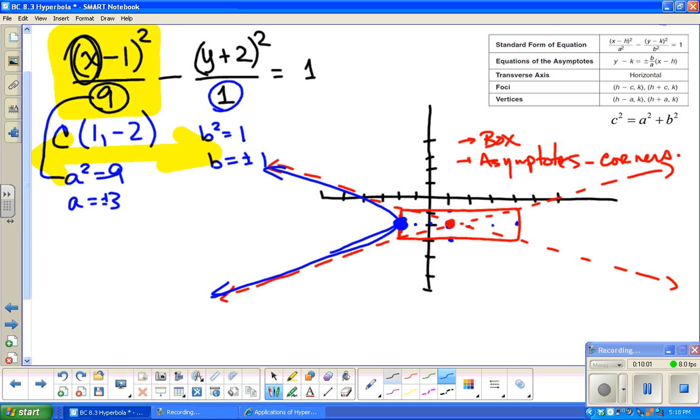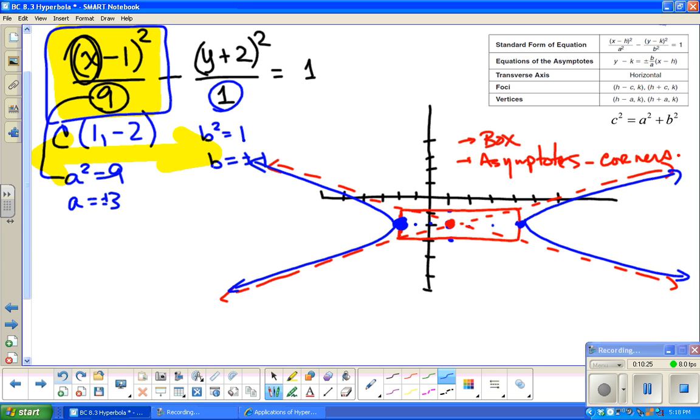Let me fix that because I'm not real happy with how that looked. So heading towards the asymptotes, you're just going to go right alongside the asymptote. Then do the same thing on the other end. In terms of drawing, that's it. Don't draw the top and bottom parts because this particular hyperbola started with x. The x term was first.